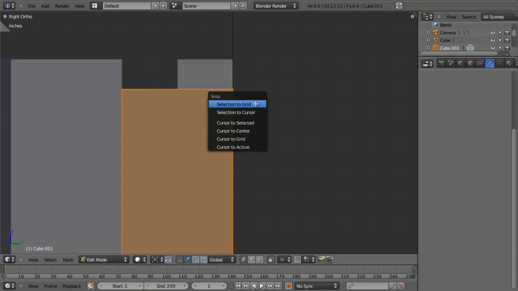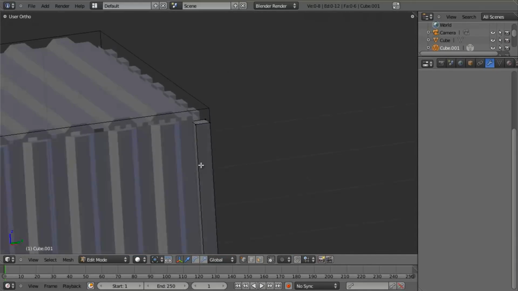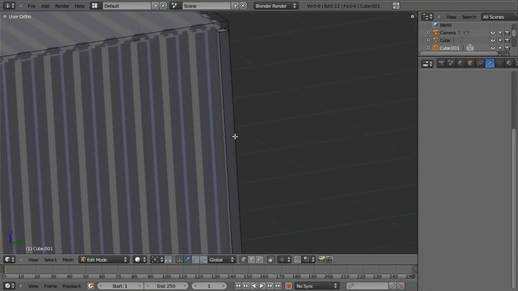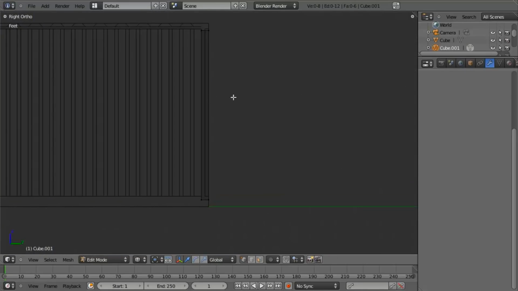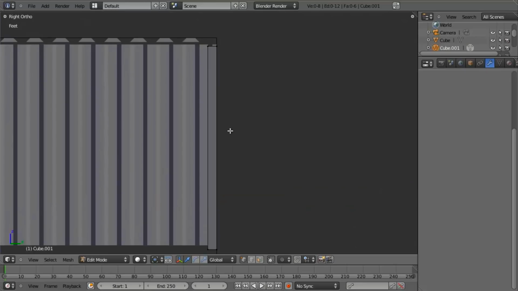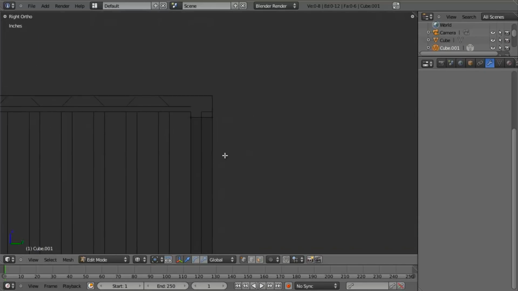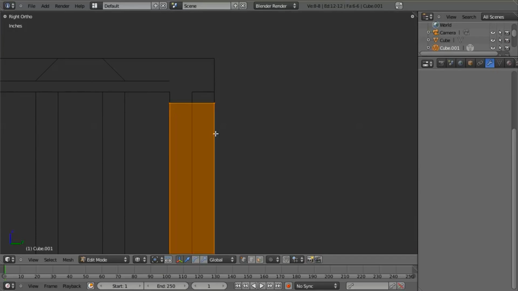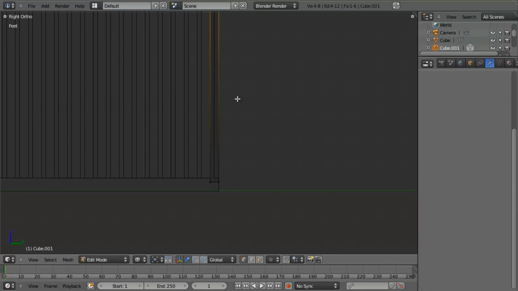But it works really well if you just hit Shift S and selection to grid to snap things back together. So just know that it's a little finicky. It's definitely not ideal. I do believe that the metric system in Blender behaves a little nicer, and so you may find yourself wanting to use that. But it's entirely up to you based on your results. And I took that down too far.